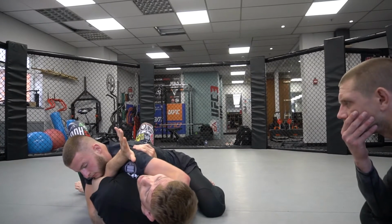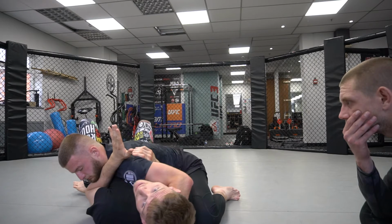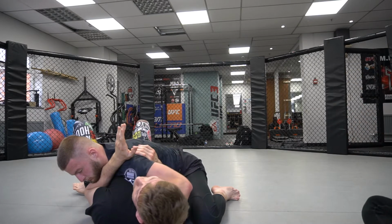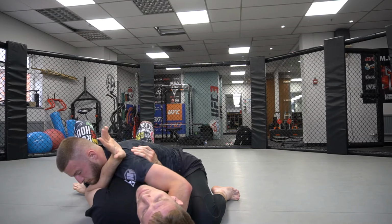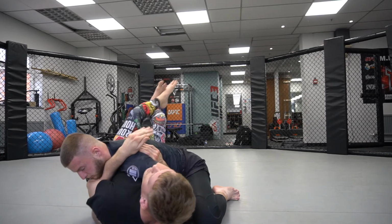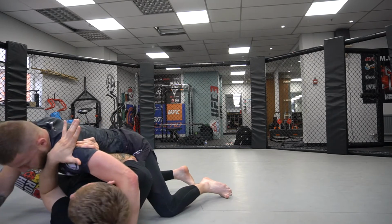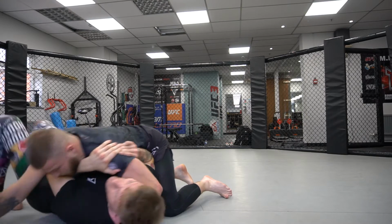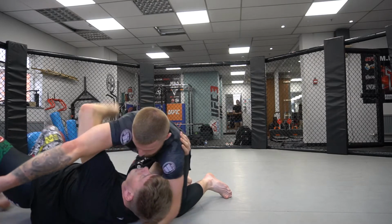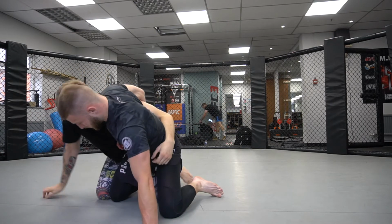But a lot of the time, if he's tied to me, I can't just force this in here. So I need to get him off balance. Now, I could potentially caveman roll him over this way, but most of the time he's going to react, he's going to base out. So we get this pendulum going here, and then I force him, and look, he's going to post. But that's all I wanted anyway, to get this elbow to the armpit. Now when I bridge back the other way, I can come out the back door quite easily.